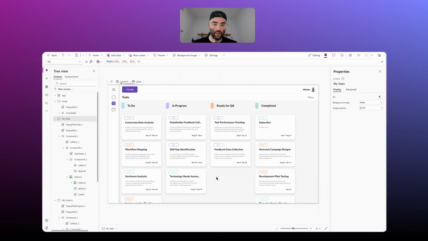So we've created our gallery here in the previous videos, but let's say we want to create a grid view. So we want to have each task on one line, on one row, and just going horizontally this way. First thing we want to do is create the ability to select between the board view, which is this, and the grid view that we're going to create.